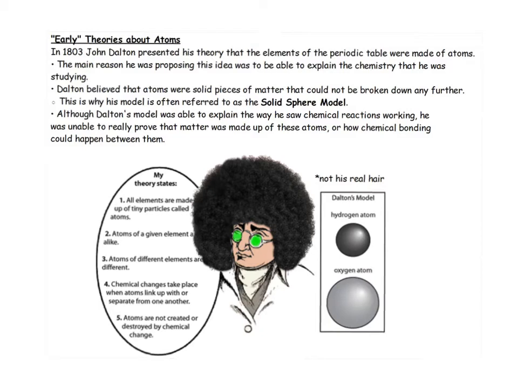And so his model was the solid sphere model. So he took these atoms and he said, using chemical ideas, he knew that every atom had a different mass. And he knew that things went together in whole number ratios. So he came up with the idea that every atom could be expressed as a solid sphere. And different atoms were different spheres, but we could break them down to that form. That's kind of where we're going to start.